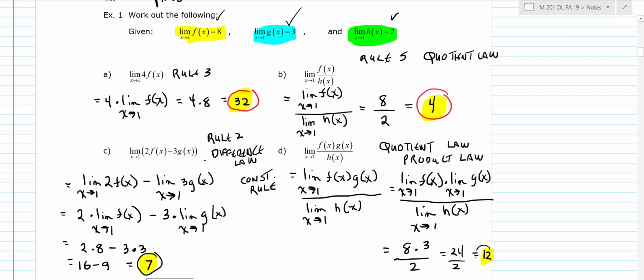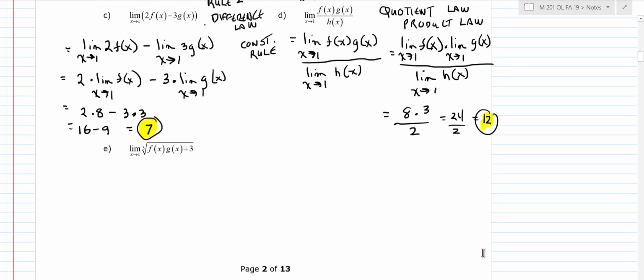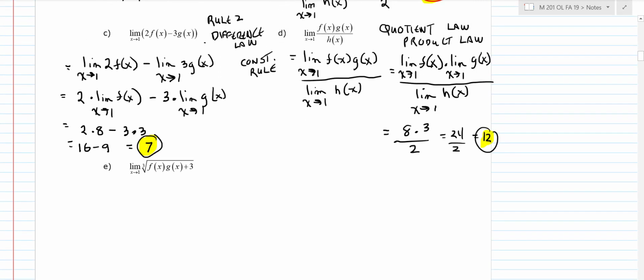Okay, so the key thing is write those steps out this way, showing that you know the limit laws before you just crunch out the arithmetic. A lot of times students just plug in numbers and don't prove that they understand the limit laws, and that's what you're trying to do. Okay, I'll do one more illustration, then I'll probably let you guys do a few problems to see if you're on top of this then.